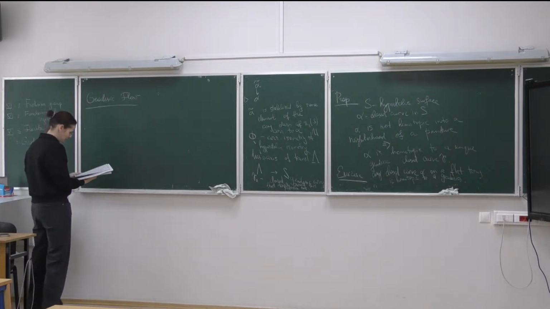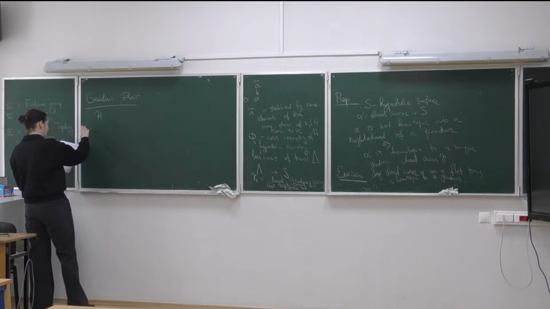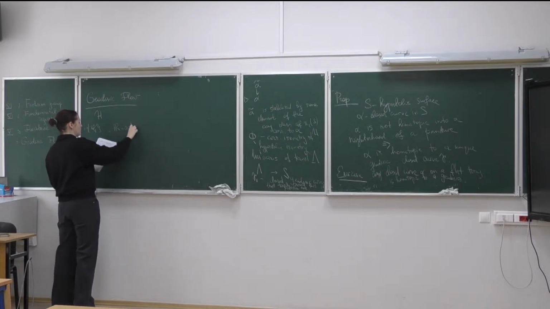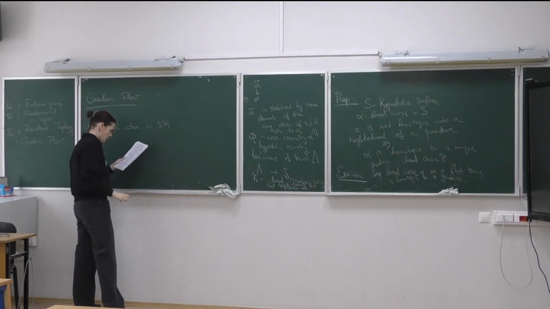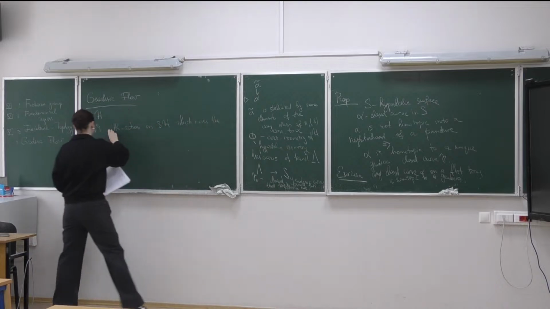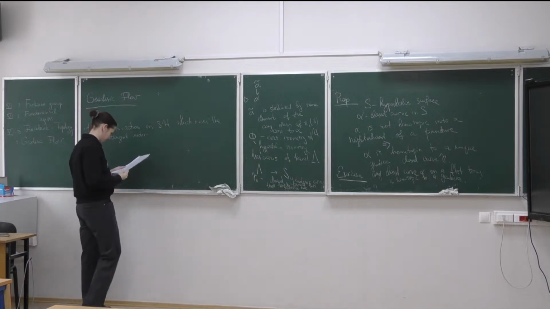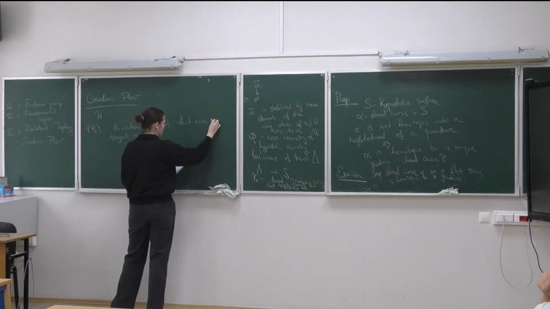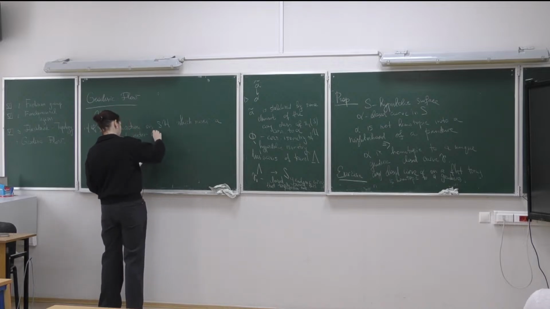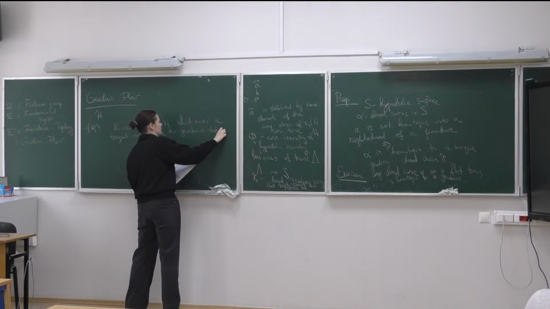So, first we do the following thing. We define the geodesic flow on the hyperbolic plane, not on the surface. And we consider phi t. It will be the R action on the unit tangent bundle SH, which moves the tangent vector along the geodesics. Geodesic defined by this vector with a unit speed.